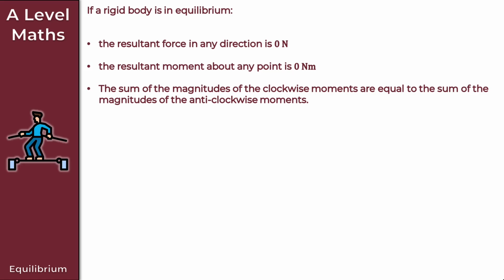So basically for the last point here, all we're saying then is the clockwise moments are equal to the anti-clockwise moments. So 3 points here. That's all we really need for an introduction to equilibrium. I think the best way to demonstrate this concept of equilibrium and these 3 points here is to run through a couple of practice questions. So let's get started then with question 1.